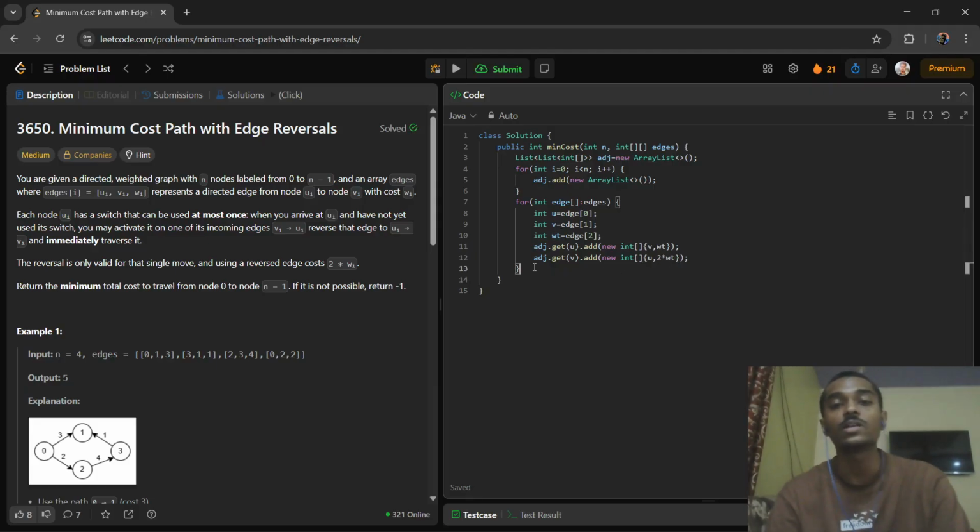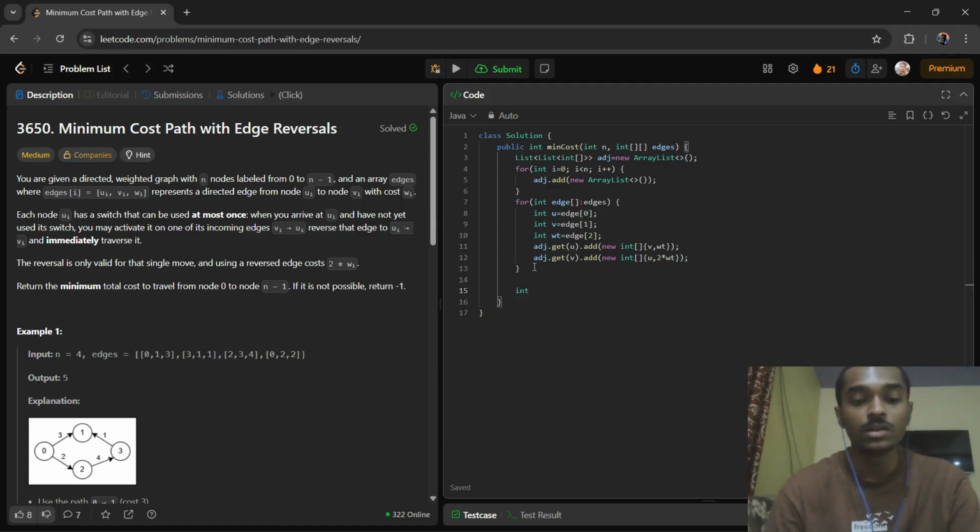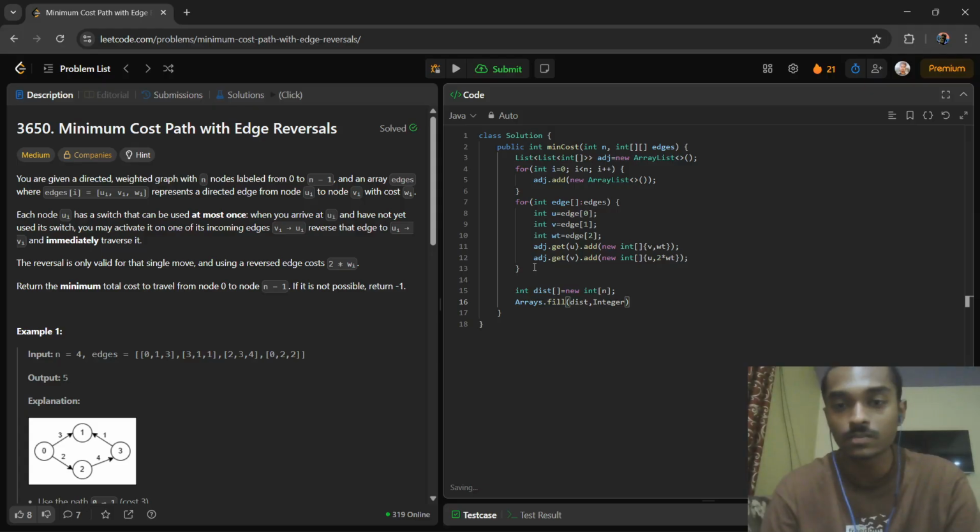Now we are going to simply do Dijkstra's algorithm. So we are going to first create our distance array, and initialize everyone with integer max value, right?